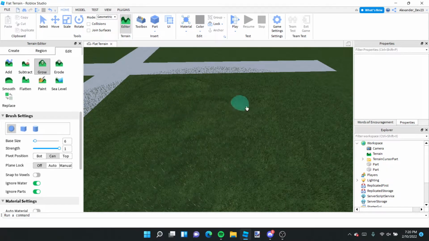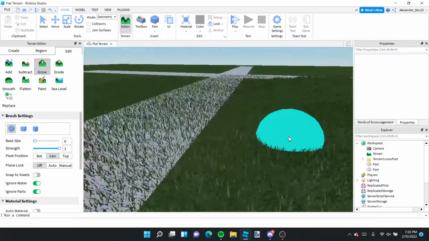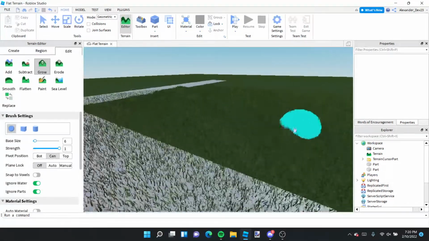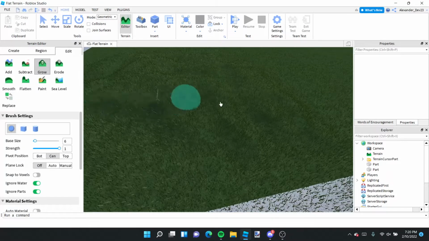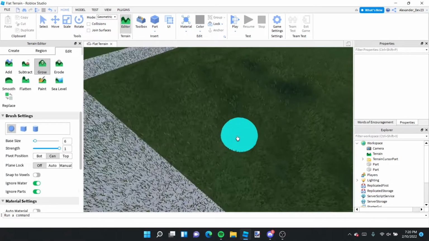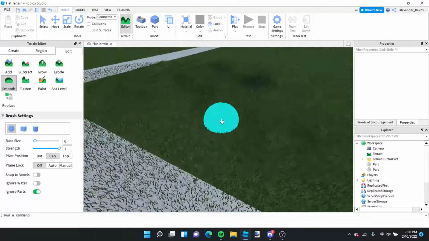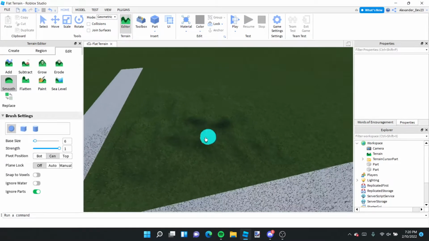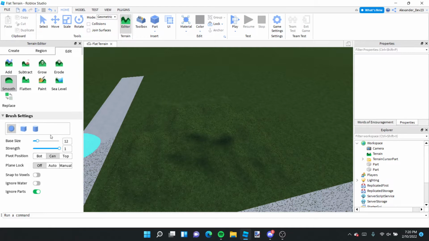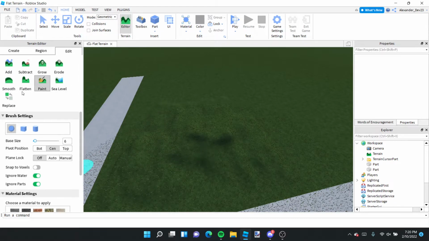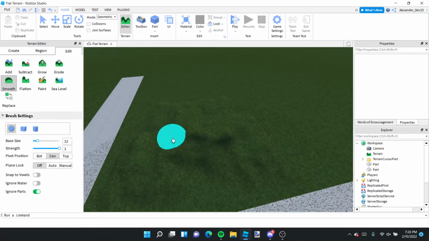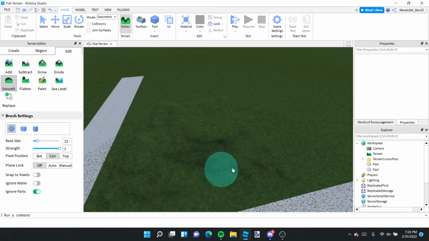Just get in the grass. Alright, good enough. Just got our grass down. Not very high. Maybe we'll go a little bit more. Alright, that's good enough. So, depends on how much people are gonna look at this area. Usually, if no one's gonna really see it, I'll just run over it and paint it, but since this is near the road, I'm gonna go over with the smooth tool. Smooth out all those unnatural bumps.